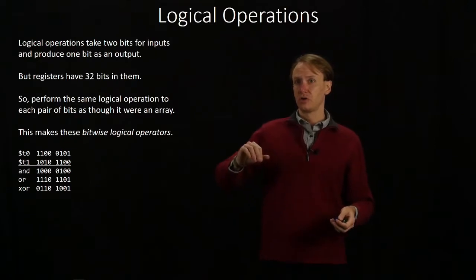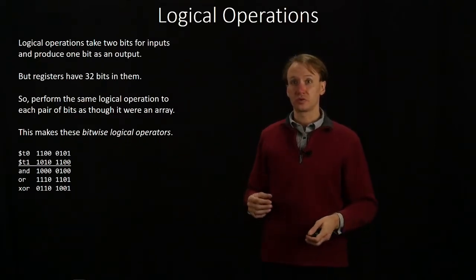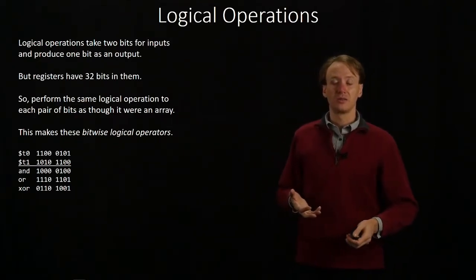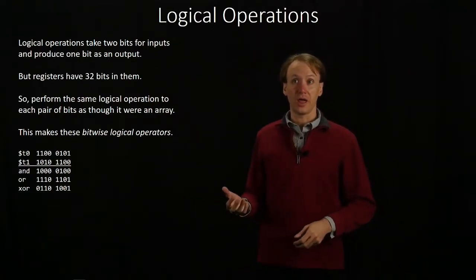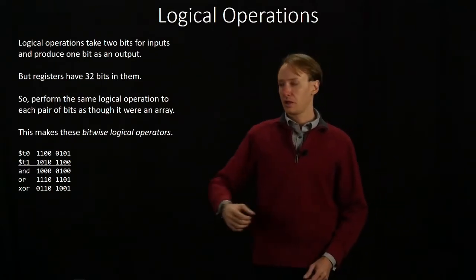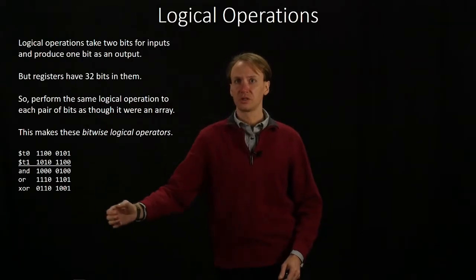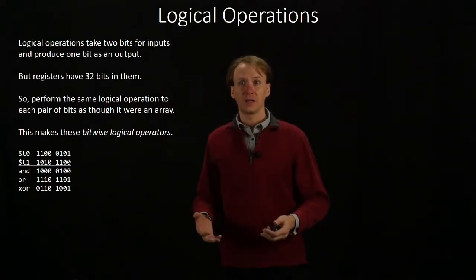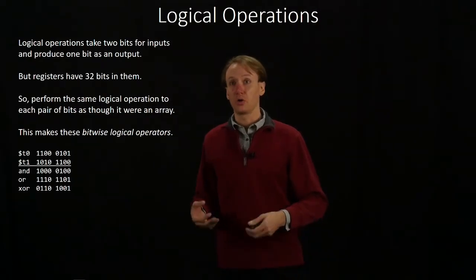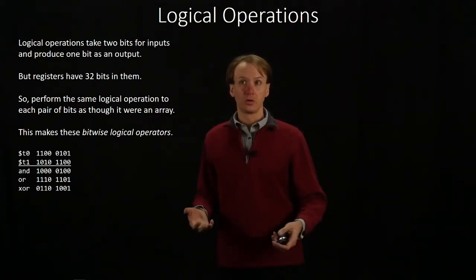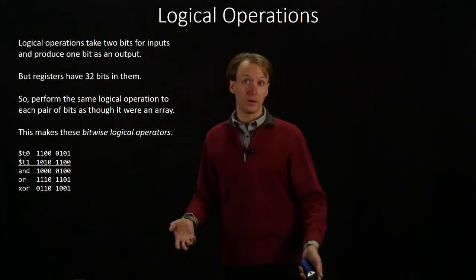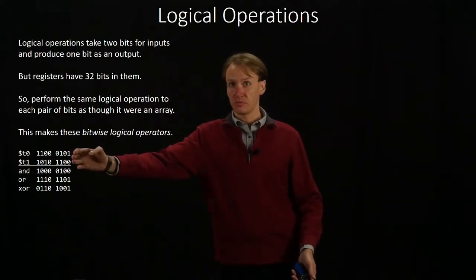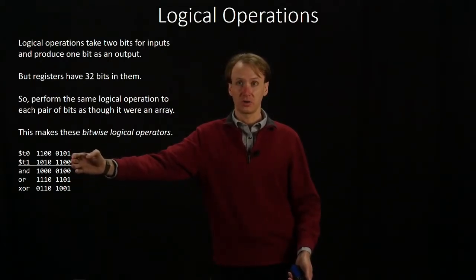For example, if I have these two values for T0 and T1, then I can apply a bitwise logical AND or XOR to them. And if you just read down one of the columns, you'll see that the operations pretty much make sense. 1 AND 0 is 0, but 1 OR 0 is 1. 1 XOR 1 is also 1. So the first column is really just all about that 1 and the 0 there.